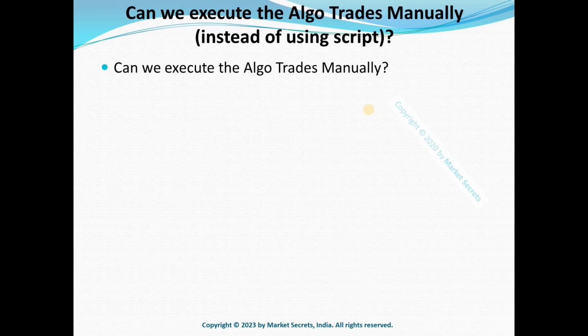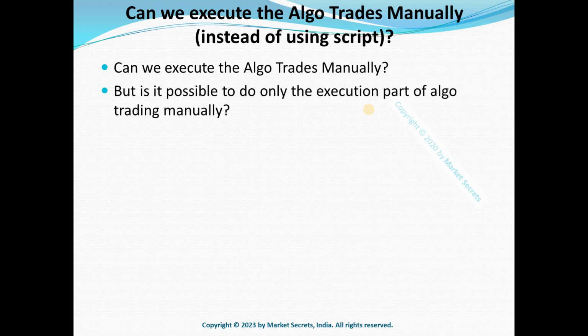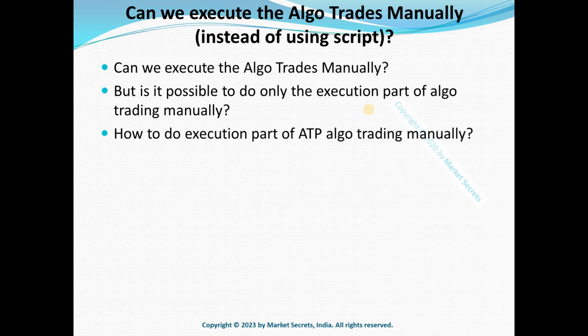Some people might want to first trigger these trades manually. Can I take the algo trades manually? Yes, you can. Instead of using the scripts, the bot can just publish the trades to you, and you can take them. I got such a question as well. So yes, it's possible to do the execution part of the algo trading manually. It can definitely be done, but I don't recommend it. But if you want to do it, wait for the bot to identify the trades, and let it share the trades with you through the paper trading option. And you can take those trades manually using basket order.